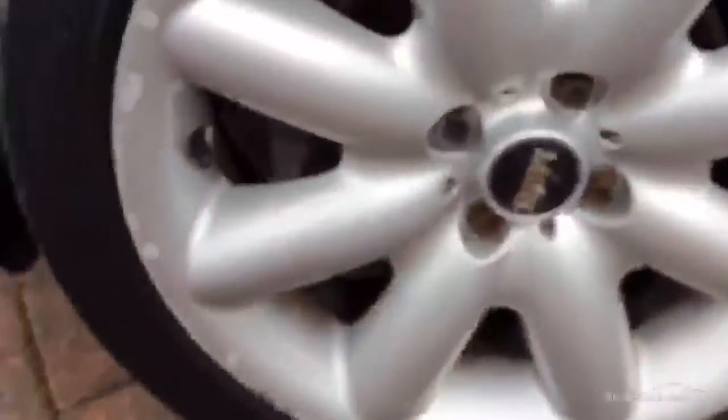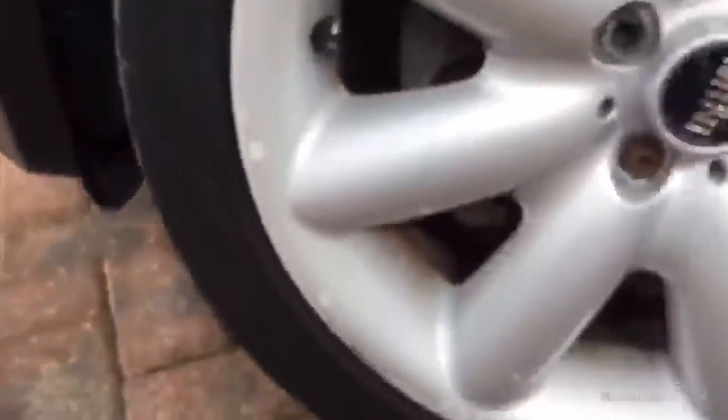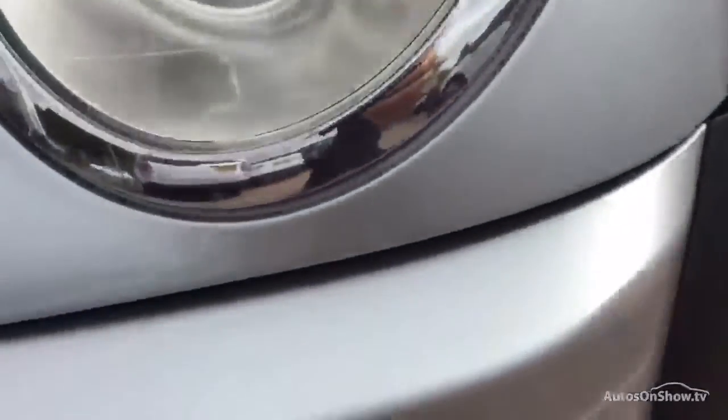Just coming down to this front wheel, so we've got some curb damage to that alloy as well, so that would require a refurb. And we've got about 4mm on that tyre with it just running a little bit low to the edge. Just coming round to the front, so we've got some scuffs down the arches there. And we've got a bumper scuff to the front as well. Just coming across the front, there's one or two marks on the paintwork. And we've got some damage to the paintwork there as well, which would require painting.